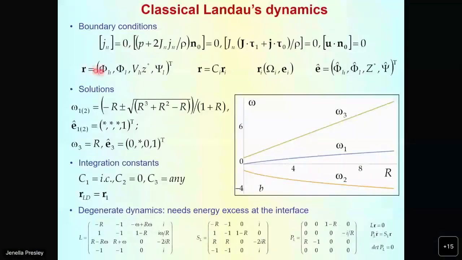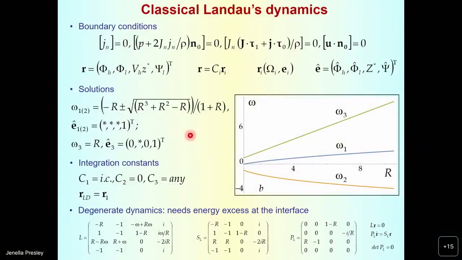In a very similar manner, we will find the solutions, and we will surprisingly find, if you open a textbook, for instance Landau-Lifshitz, there are only 2 solutions there. However, there are 3 of them. So there is one unstable, one stable, and omega-3 is the same as it was before, with zero flow fields. So the solution which we really need to look at for the Landau-Darrieus instability is solution number 1. For solution 2, which is a stable solution, we need to put the integration constant equal to 0.